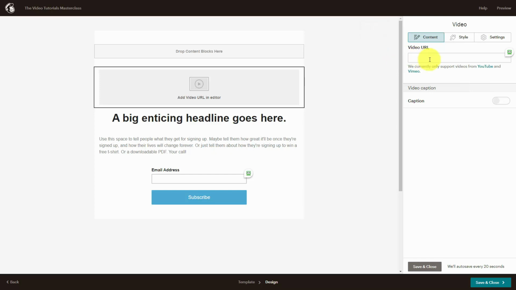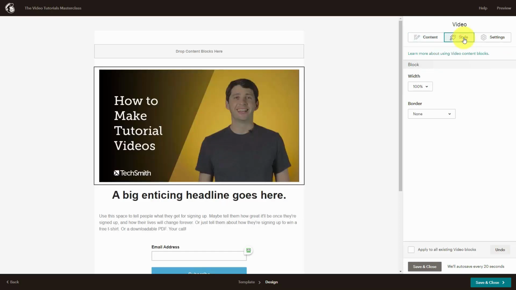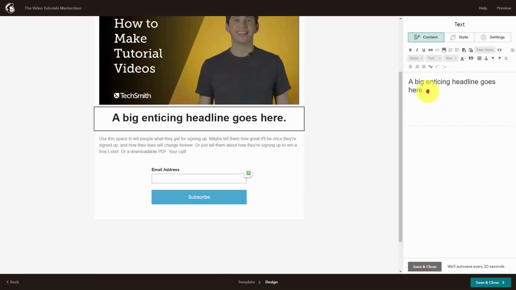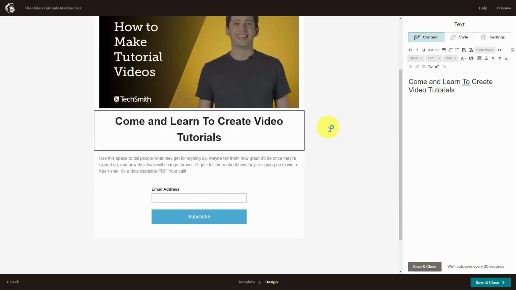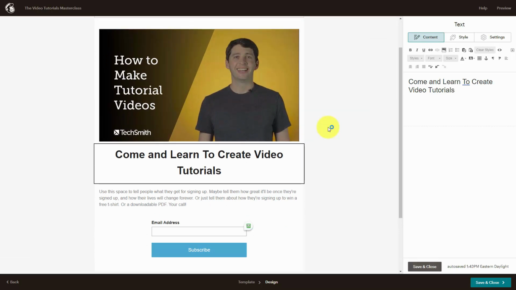In this case, MailChimp will allow you to place a YouTube link or a Vimeo link in this specific landing page. So in the case of this MailChimp landing page, we can add in the YouTube URL, and we can customize the YouTube URL inside of our landing page given the settings that MailChimp gives us. Typically, a landing page template will have editable features that you can place the text that you want into. Once you have created the landing page in the way you want it to be, you can then save and close the landing page.